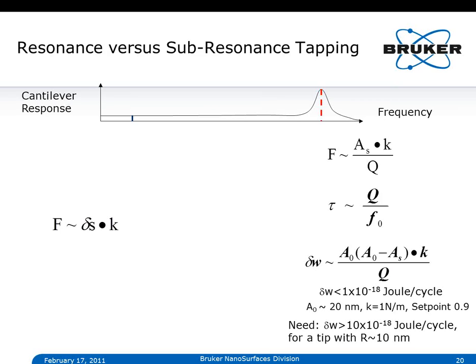And the solution is quite simple. Actually, when you look at it, it took years to come up with it, but it is rather simple. The solution is to work off resonance, to work sub-resonance. Because then again, our force here is determined by Hooke's law, and we talked about that in the beginning. And then we can actually use a way softer cantilever. And we have seen that these cantilevers are great for very sensitive force measurements, just for point measurements, but they should also be great for imaging if we just use them in the correct mode. And that is a sub-resonance mode, and that's the mode we call peak force tapping.